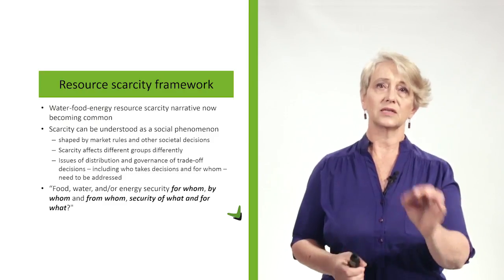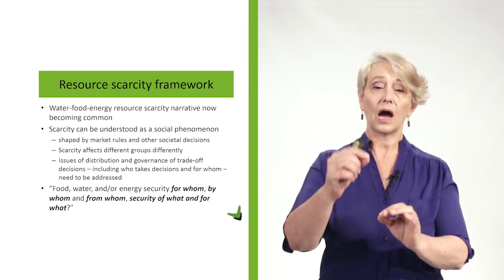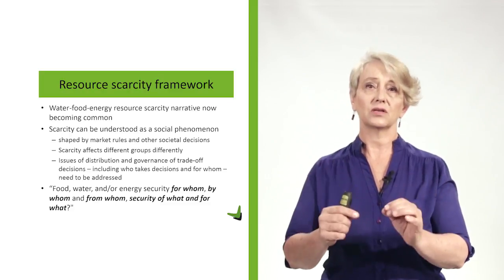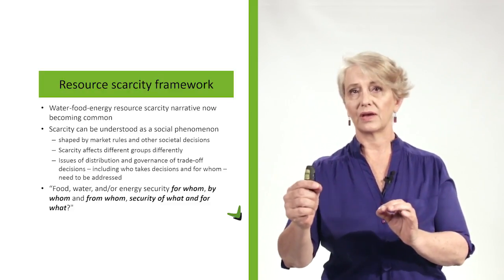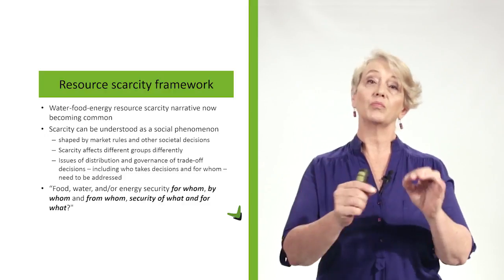And the resource scarcity approach to nexus planning says when you're looking at water, energy and food in an integrated way, you also very clearly need to look at who has access, who does not have access, how the decisions that you're going to make impact on who has access, who does not have access, who is making those decisions on behalf of whom. And part of that is also the question of how does the issue of scarcity affect women and men differently, because very often there are gender differences in how scarcity of resources is experienced at various different levels.